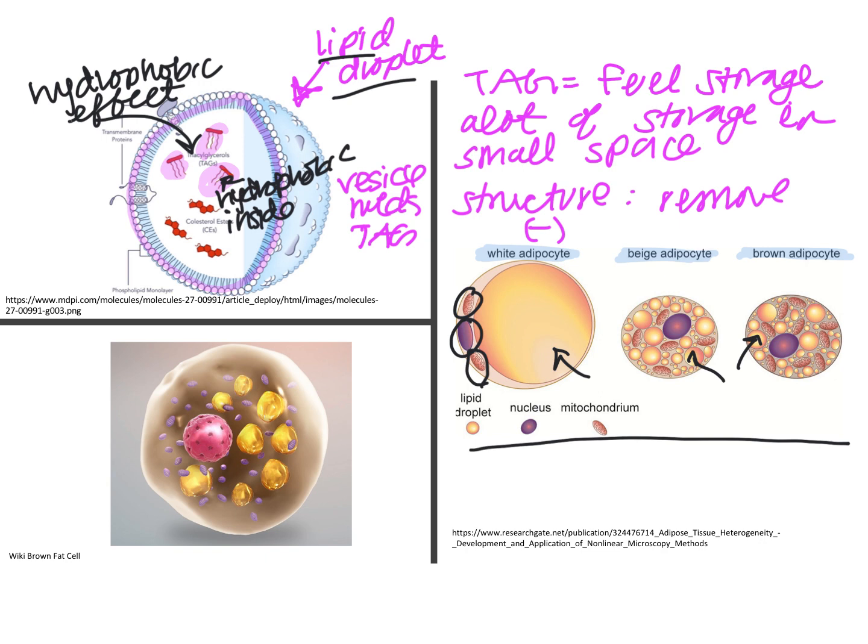And the beige and the brown adipose tissue just have more mitochondria for thermogenesis, and their lipid droplets are tinier. So this is just a more interesting image of a brown fat cell. And so you can tell that it's a brown fat cell because there's a whole bunch of lipid droplets. And then there's also a ton of purple mitochondria. And of course, there should always and only be one nucleus.